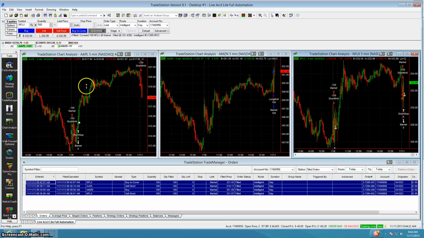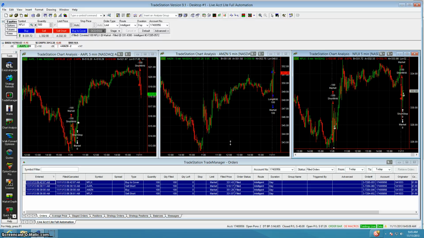We're still short on Apple, currently up just over $100. We're long on Amazon and pretty well flat on that position, or just up a little bit here on Amazon, $31. So like I said, the trades that are going to win traditionally take at least a couple of hours to hit target levels, because again, we are going for a pretty big move in these particular trades. So I'll be back a little bit later today once we have some further action that has occurred in the account. Thanks.